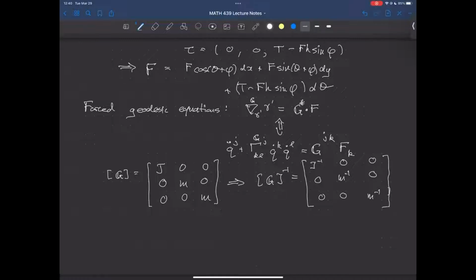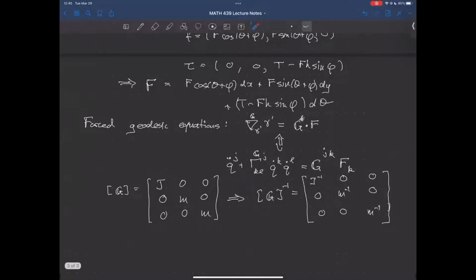Okay, all right, so finally, I have all of the data that I need to write down the equations of motion. So that just means that I'm going to write down those equations with all of the stuff that I wrote down above. This is the matrix here. F is that whole thing. The Christoffel symbols we decided were 0, and then these are just double dots for the coordinates.